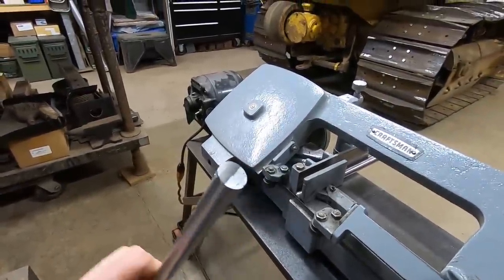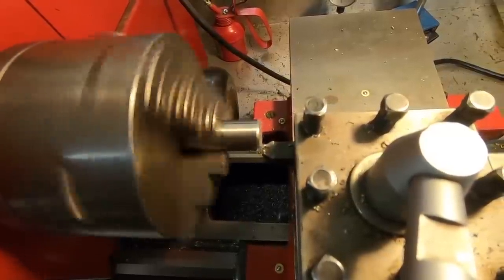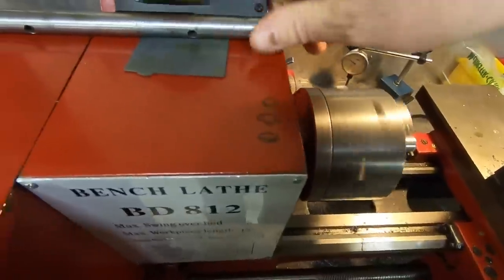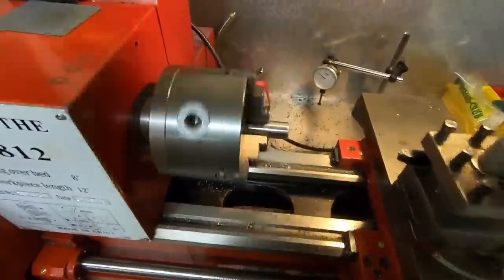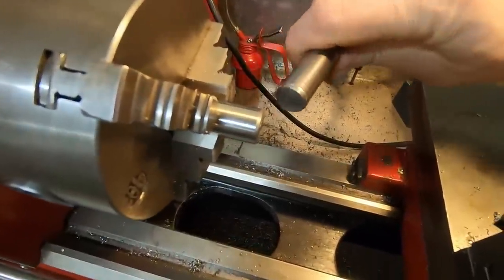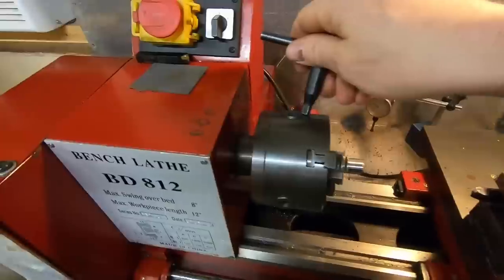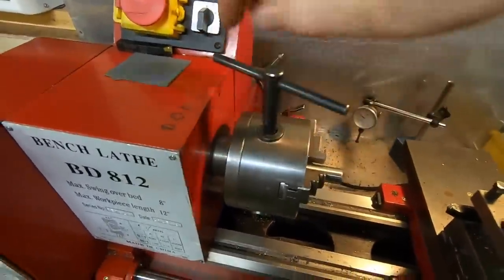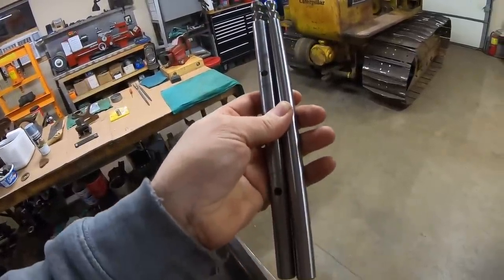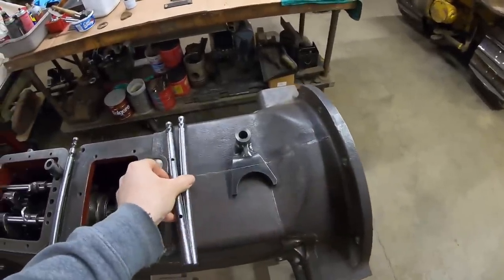Cut to length. And dress the end. And with that, we've got the fourth gear shift rail 80% of the way there. We don't have holes in it yet, but we'll do that later.